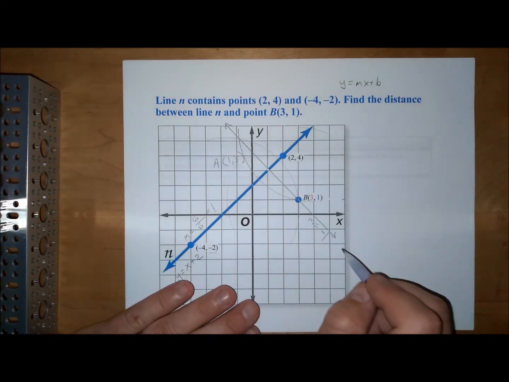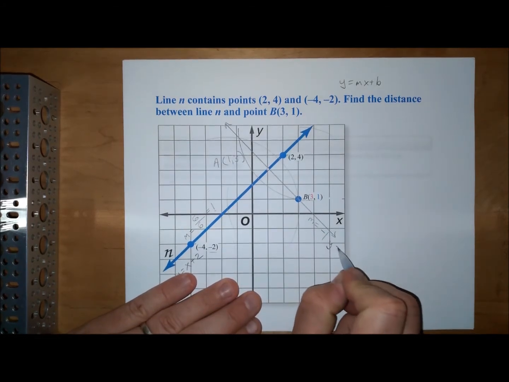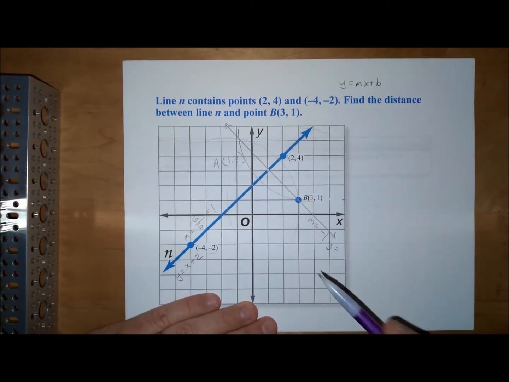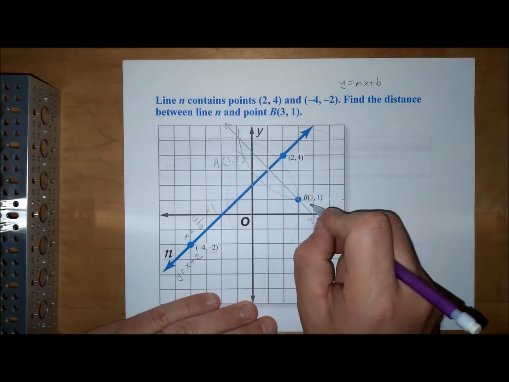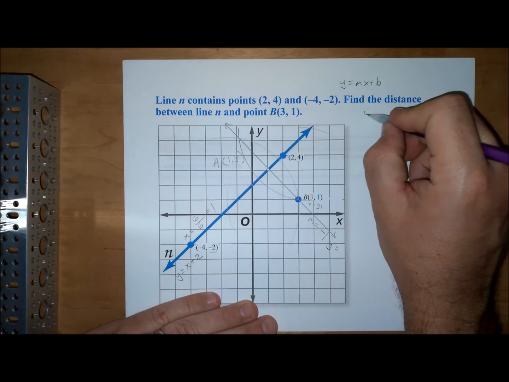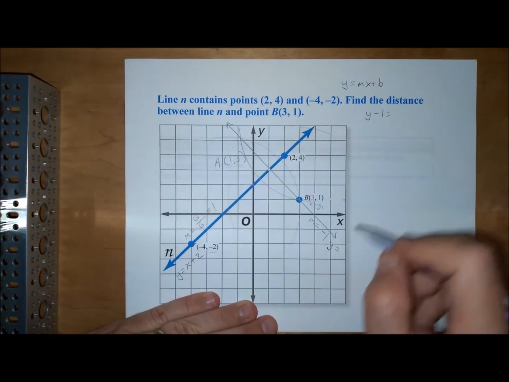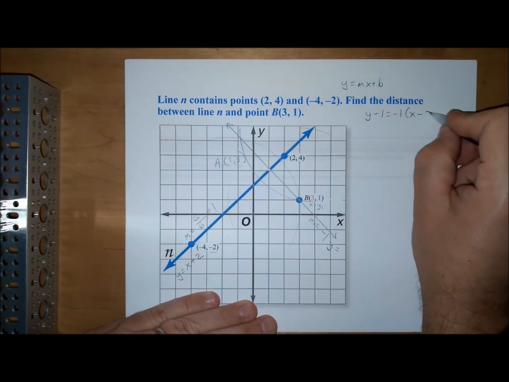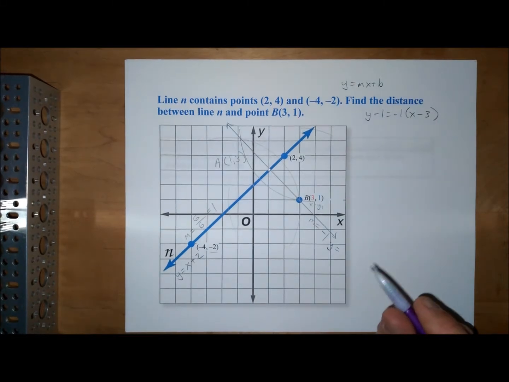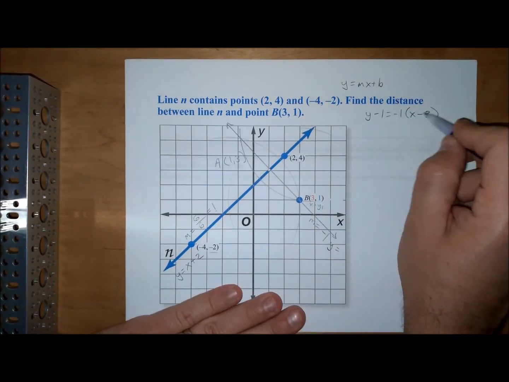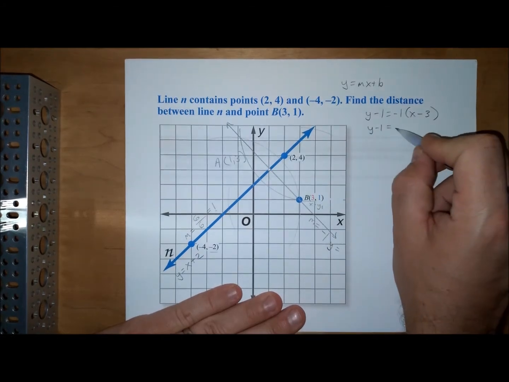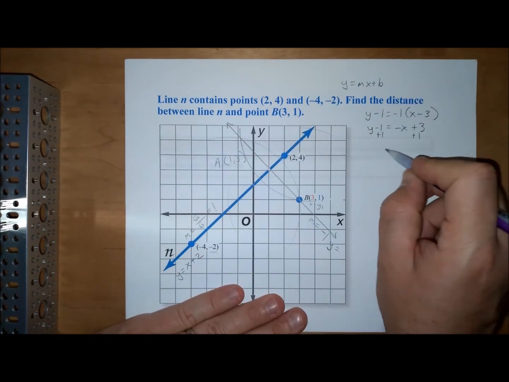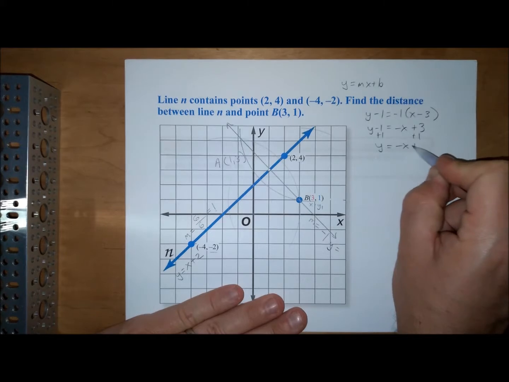Good. All right, what are we going to have for an equation for this line? Well, I've got a point and a slope, so I should probably pop this into point-slope form first. Okay, let's call this x1, y1. So we get y minus y1 equals m times x minus x1. Good. And can we turn that into slope-intercept form? Let's distribute that negative 1, and I get negative x plus 3, right? And I'll add 1 to both sides. Okay, and you get y equals negative x plus 4.